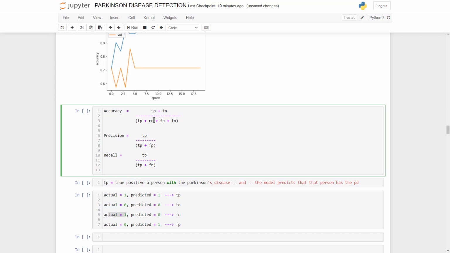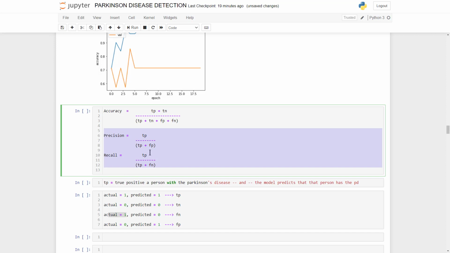This is TN. Okay, so we have this same right here. In order to maximize the accuracy, we need to reduce both the number of false positives and the number of false negatives. So that's what makes the difference between the accuracy and the precision and recall.